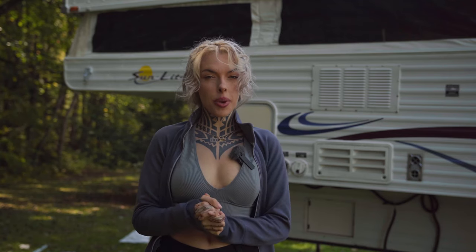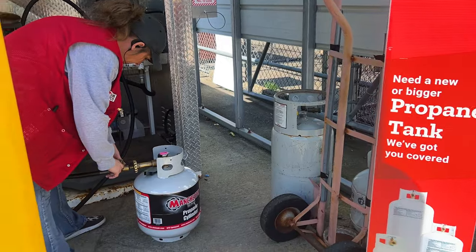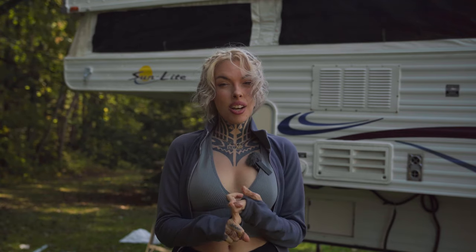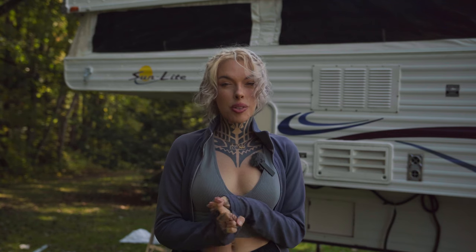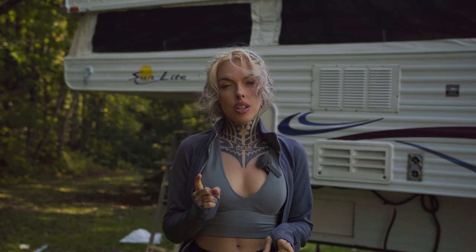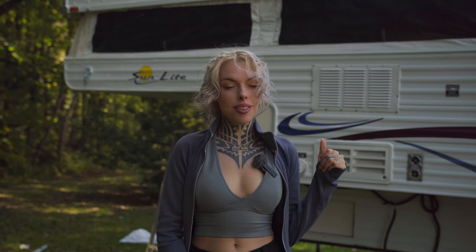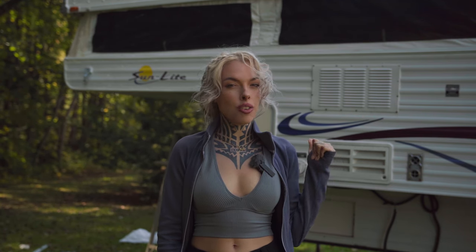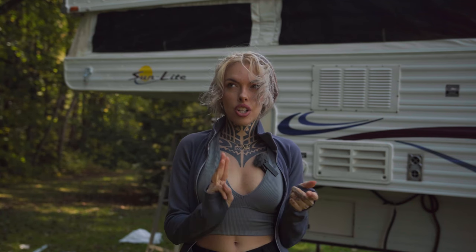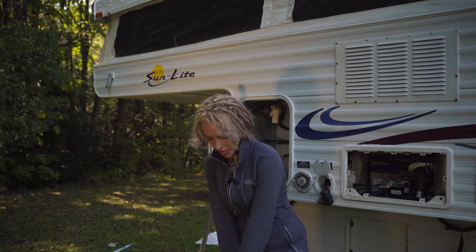So today's the day. We got some propane at Tractor Supply. I got a new propane tank just to be on the safe side — mine got expired so I couldn't use it. We're going to test out all the propane appliances, which I'm really nervous about, because if there's a leak somewhere that's going to be terrible. I also got a new gas detector, we're going to install that as well. I've never actually worked with this type of stuff before in campers. We're going to test the stove, the propane for the fridge, and the heater. I got this whole 20 pound thing of propane and we're going to see if this fits in.